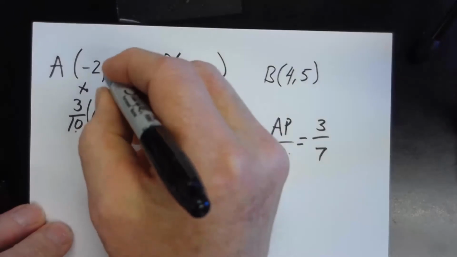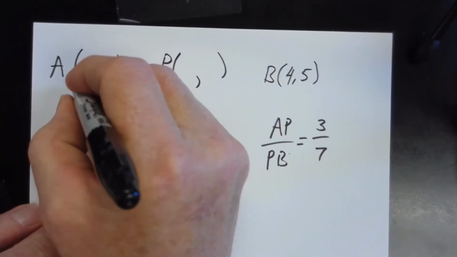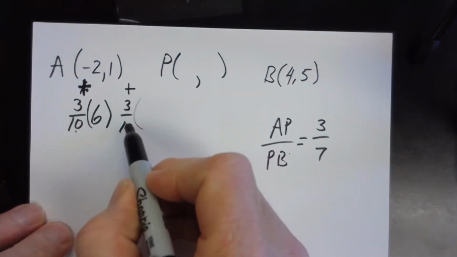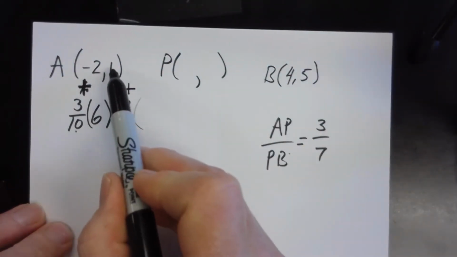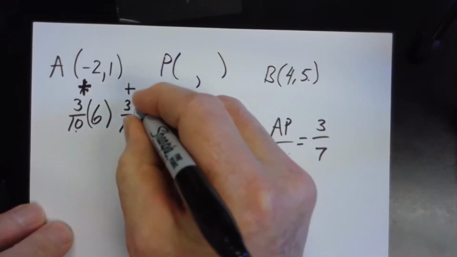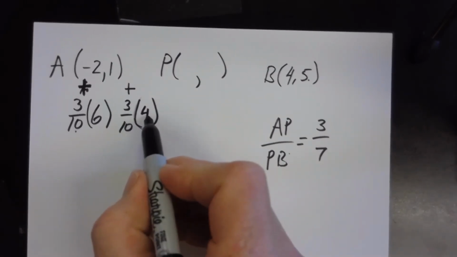And then we're going to take the 1 and we're going to add, that doesn't look like an add symbol, does it? It looks like a times symbol. Add. We're going to add 3/10 of the vertical distance. What is the vertical distance from 1 to 5? 4. You have to be careful here. If the vertical distance is negative, you have to put a negative number here. Right? Okay, think about that.